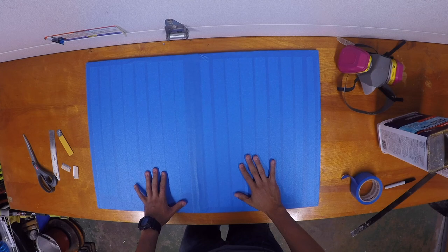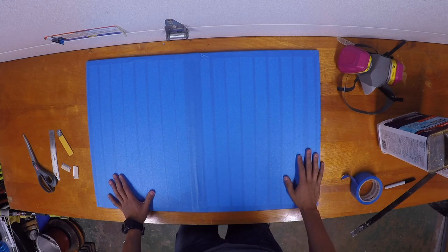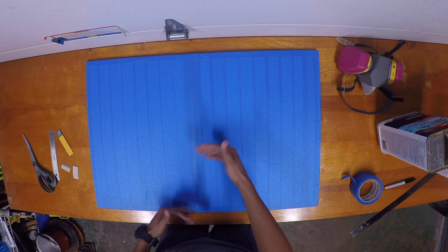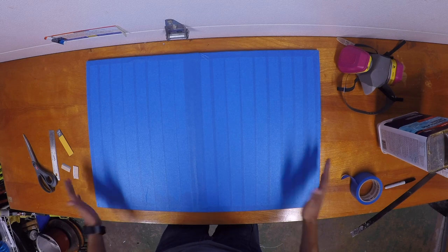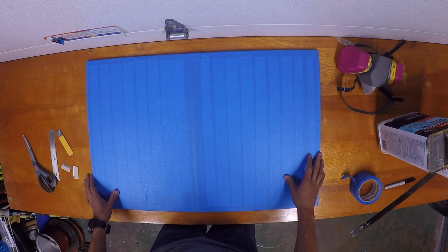Now, this is something that is going to take a lot of trial and error. You're going to have to test fit it on your car and try it multiple times before you actually commit to making it a certain bend or a certain degree of an angle. But again, I can't really install this on your car for you, so I'm just going to show you how to do it so that you have the knowledge so that you can apply it to your own car.